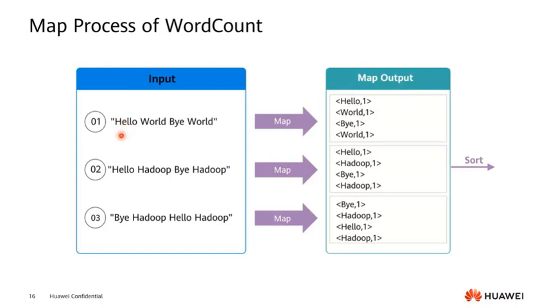Step 1. Divide file A into 3 sentences and launch 3 map tasks in parallel. Step 2. The word count program provides user-defined map functions. Here is a question. Why should there be 3 map tasks? Yes, exactly. Because the number of map tasks is determined by data segmentation. Now, file A is divided into 3 parts. So 3 map tasks are required.